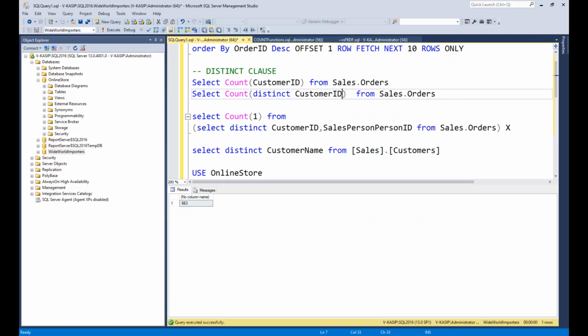So the distinct clause within the count function won't allow more than one column. If you want to get the count of the combination of those things, you have to use a subquery. You just first need to do the distinct, and on top of it do the count, not at the same time. Okay, I got it.